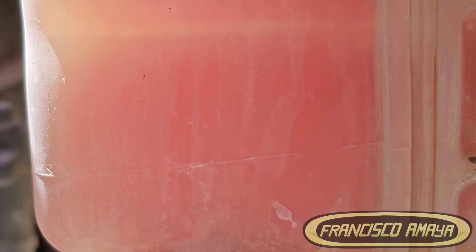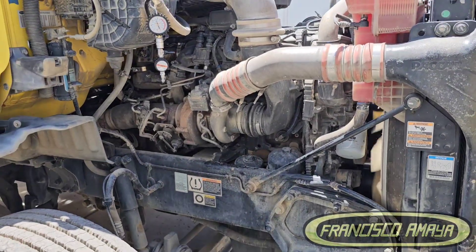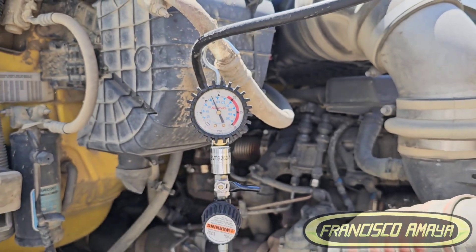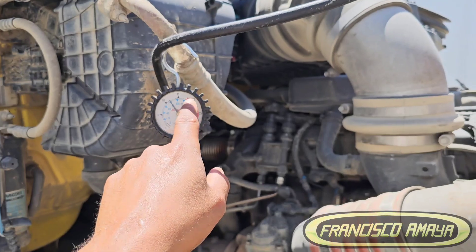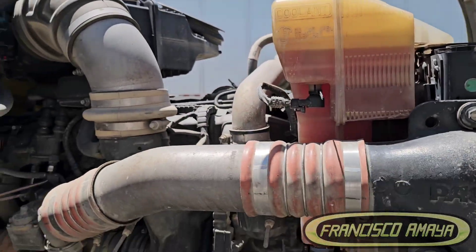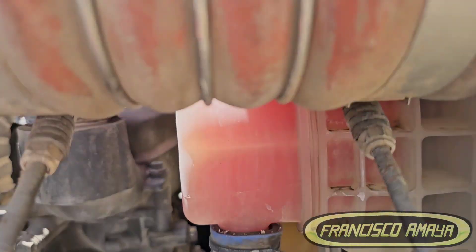You can see bubbles right there. The way I see the problem with this Paccar engine is that the engine is having problems. See — the pressure is going down, that's the way it should be, that's how it should behave when the temperature goes up. But eventually the engine is going to level it out — and that is the problem too. I can see bubbles here, some bubbles going up and down.